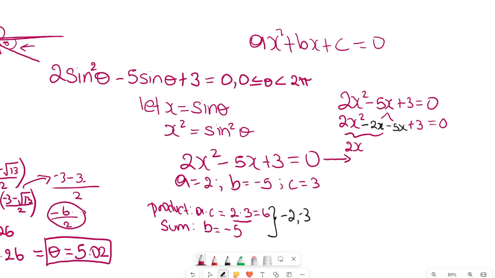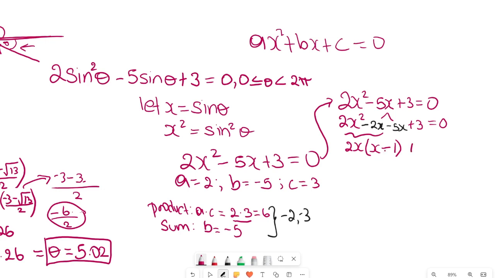Right? And so let me draw this arrow here so you're following. So if I pull a 2x out, this becomes just x. And then here I'll have minus 1, right? Because you're dividing. Now, whenever you notice that there's nothing in common, you can always pull out a 1.